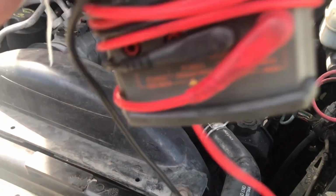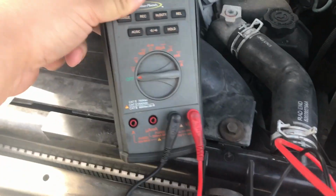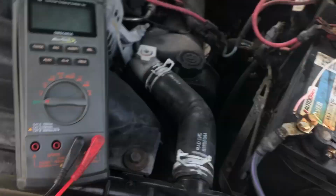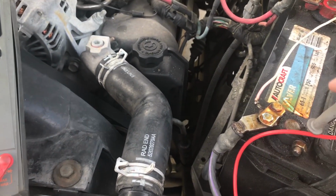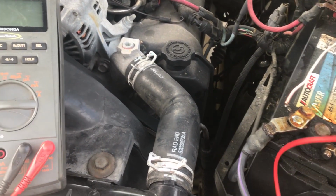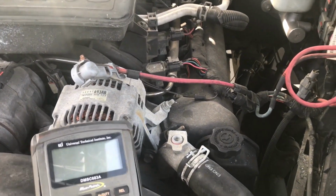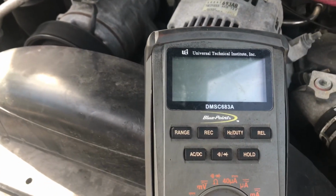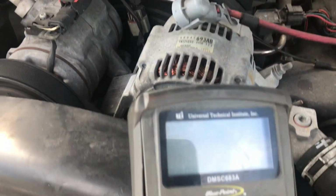Now what I did to know that this was an alternator, not a battery, I simply tested the alternator charging voltage. You're going to do that by putting your negative lead on your negative terminal, and your positive lead, I usually do it in two different spots. You're going to do it on the actual battery terminal right there. You're going to test the voltage. Then you're going to do it on the output terminal right there and test the voltage.